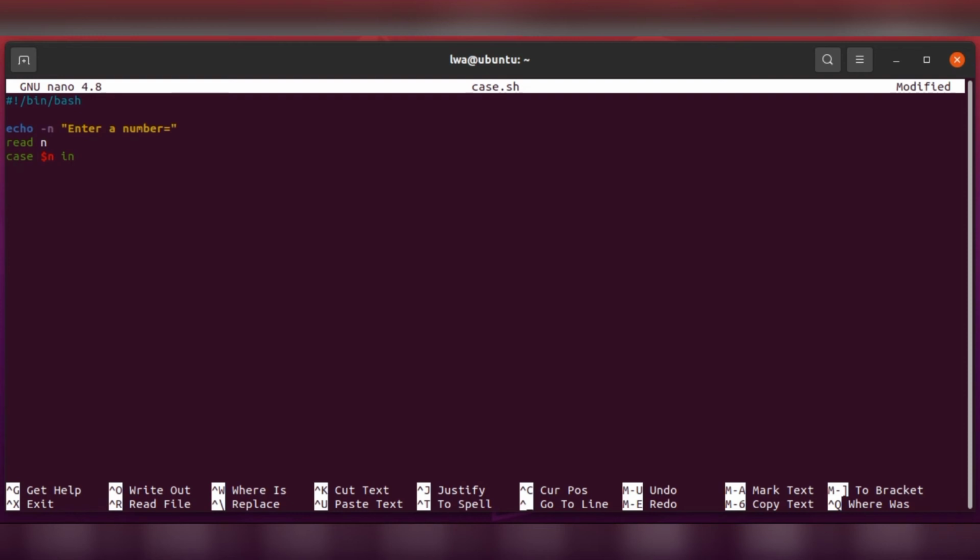The first case is when it's equal to 70, echo B grade. And when it's equal to 75, then echo B plus grade.